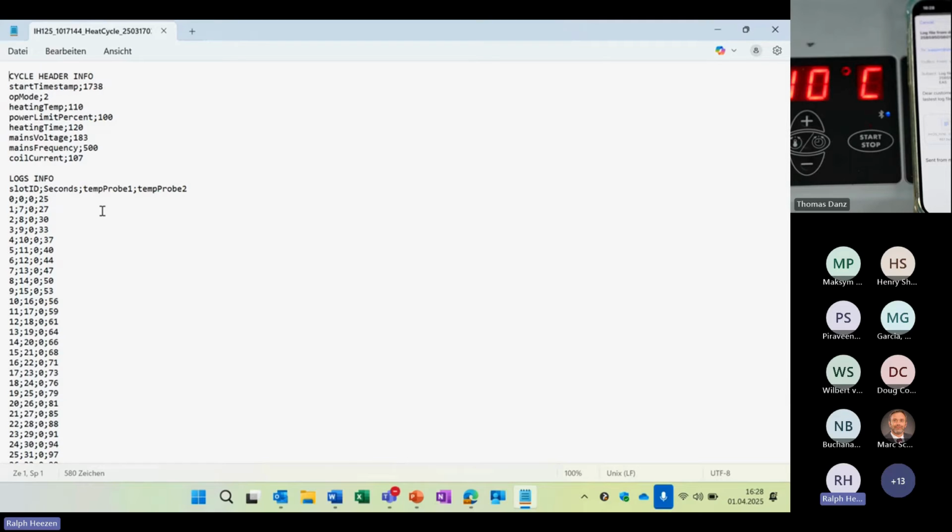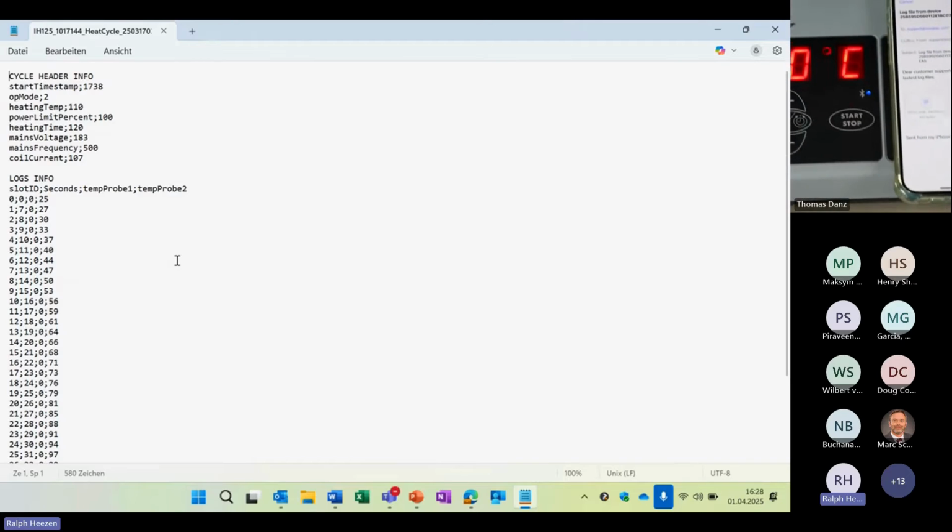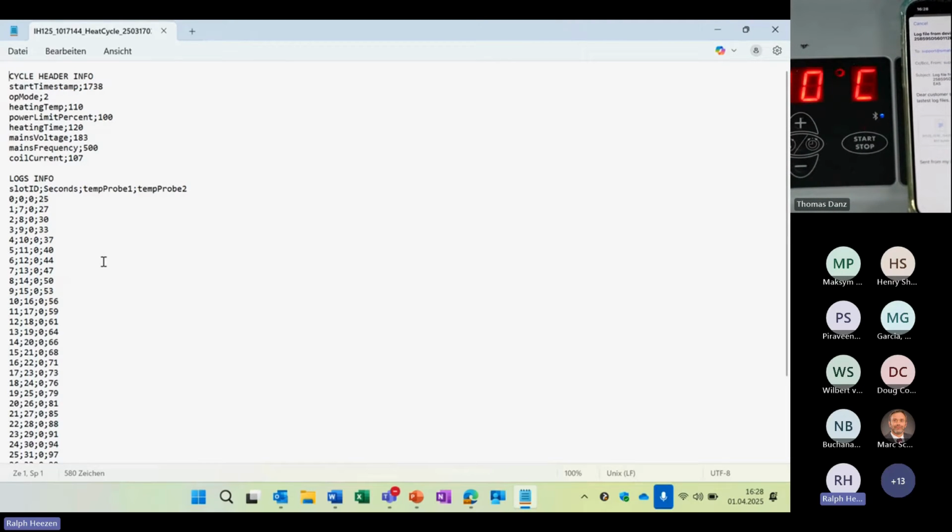We will demonstrate afterwards how delta T functions. But here you can see the temperature in Celsius, or when you put your device on Fahrenheit, you will see Fahrenheit here. This can be very helpful for guarantees for workshops, for example, to prove that the way of heating was correct. And for OEMs, this can be for certification or for audits. So it's a very helpful tool, and giving it back to Mark again. Thank you.